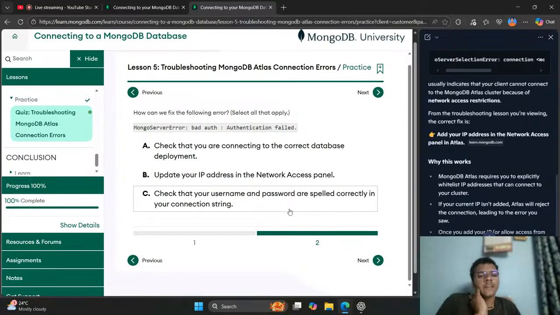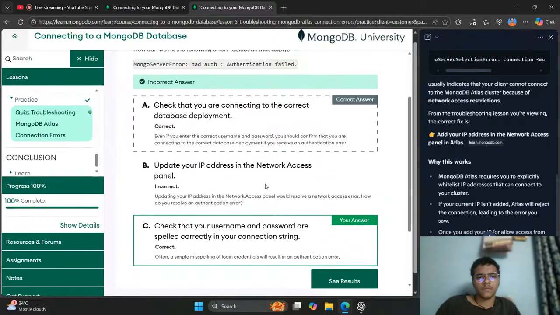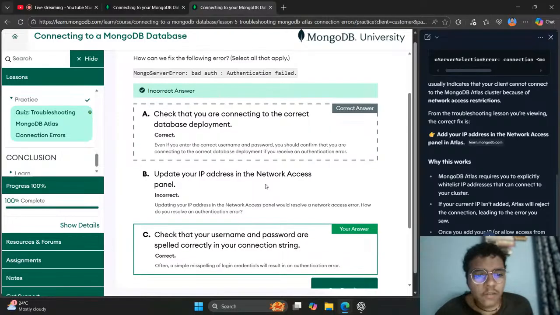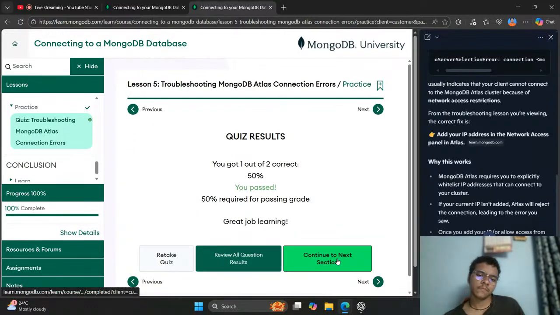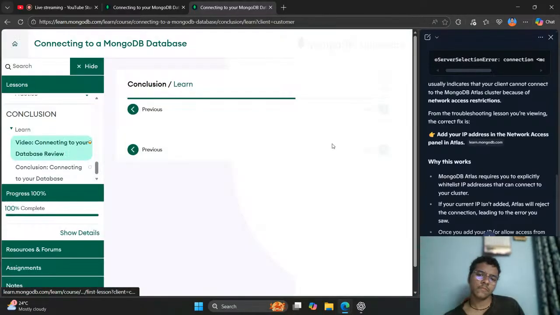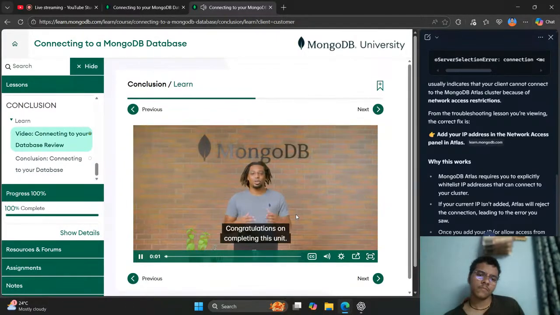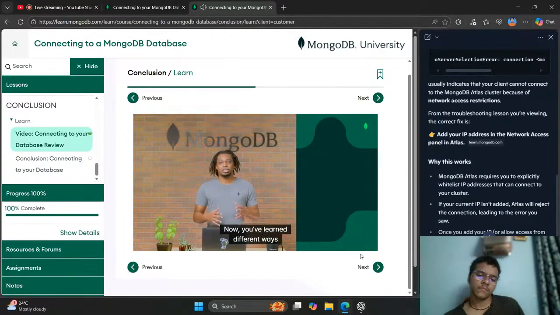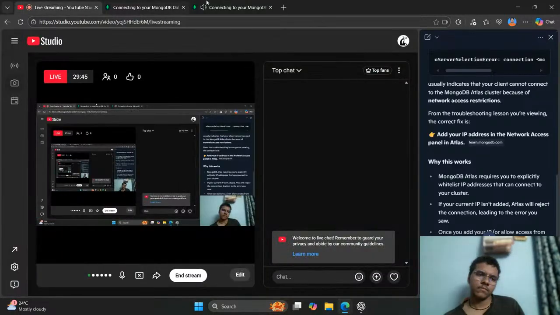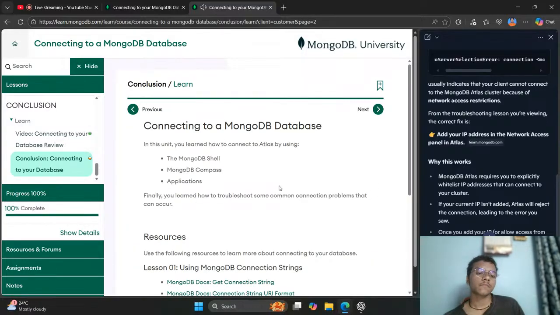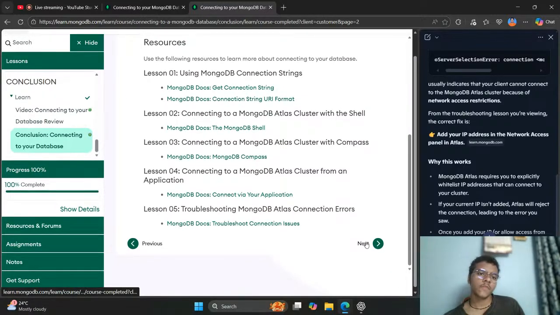MongoServerError: authentication failed. Check that you are connecting to the correct database deployment. Even if you enter the correct username and password, you should confirm that you are connected. We completed it then.